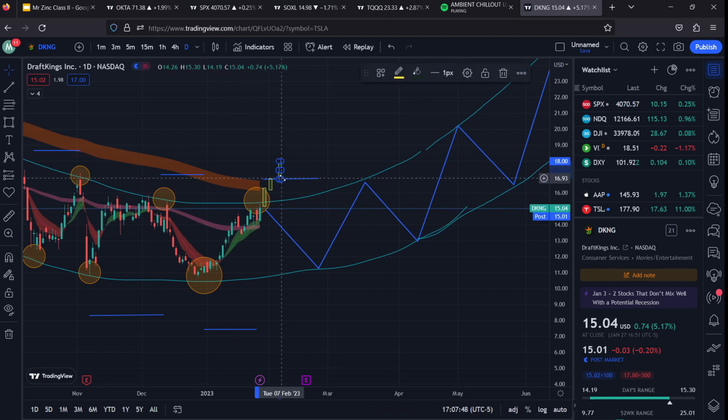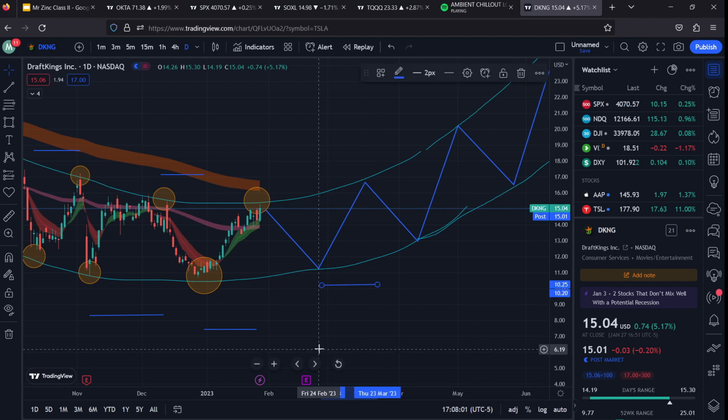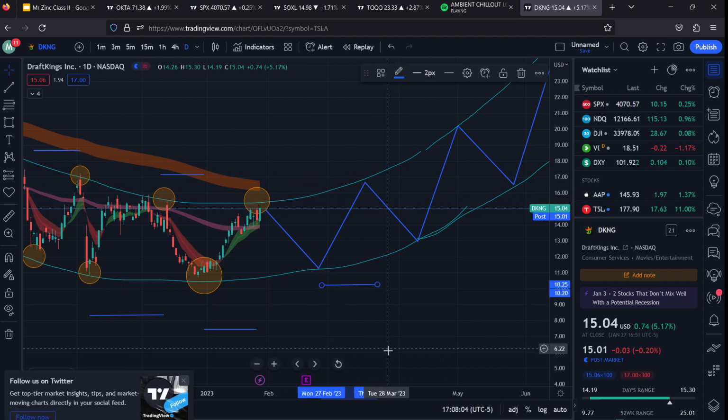And then let's say the price of DraftKings does come down to the bottom trend. I do the same thing. Just grab this time frame here, move it on over to this one. And I'd say if it hits this bottom trend, by March 23rd, we should be back at the top, and my price target will be about $17 flat. So if DraftKings current price was $11.20, I would enter $15 to $17 calls for March 30th expiration, at least over March 23rd.